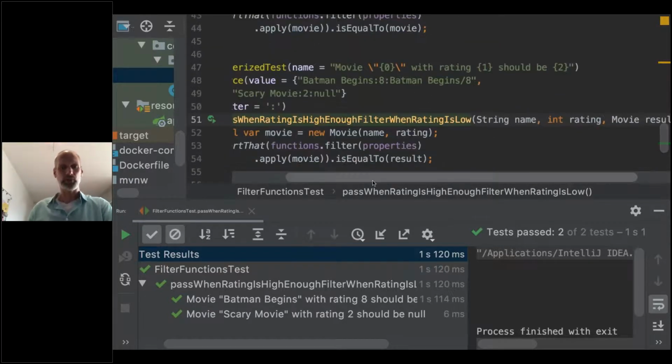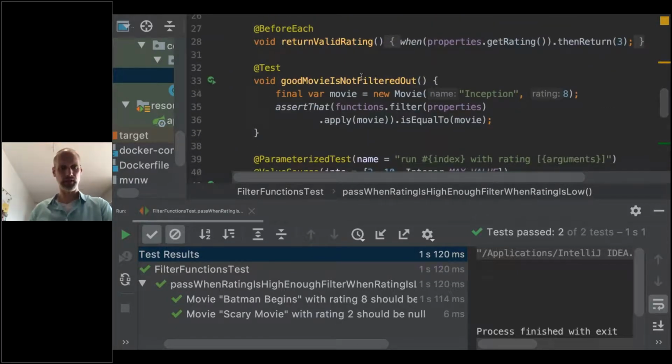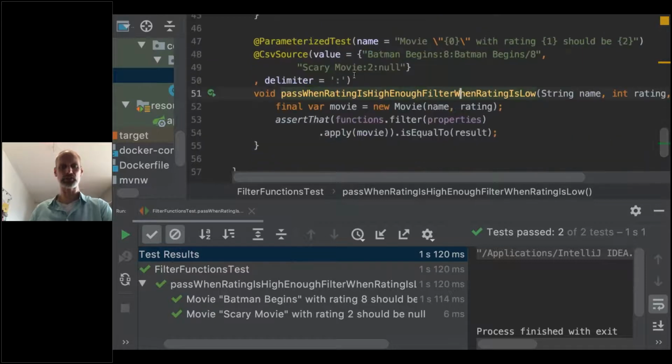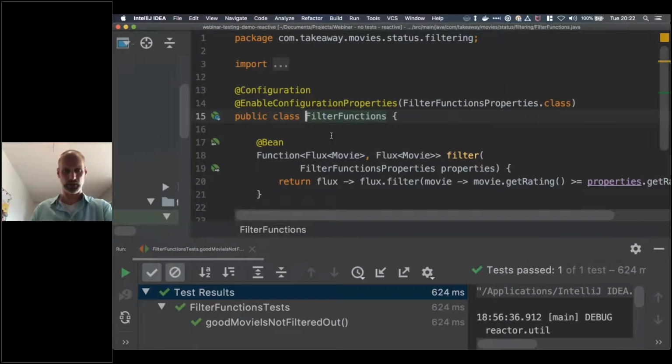So now we have parameterized testing included for our non-reactive version of this processor, but I will also want to show you the reactive version of it. So we'll switch to a different thing that I have created. Here you see that function that David showed as a reactive version. So we are not using a function on movies, but on fluxes of movies. And basically, we're doing the same thing. We're only passing it along if it gets the right rating.